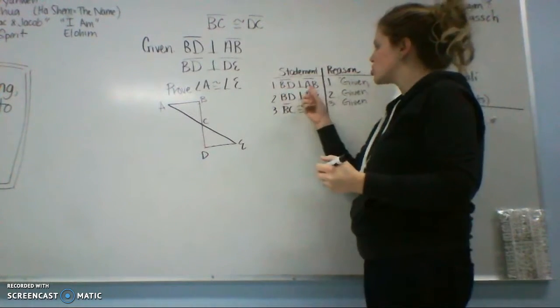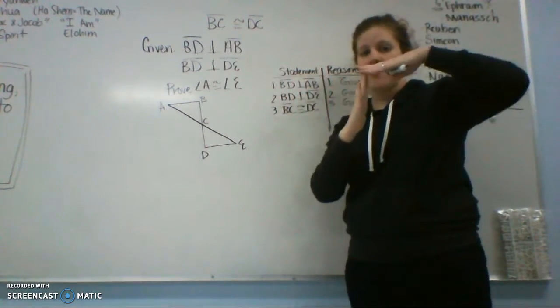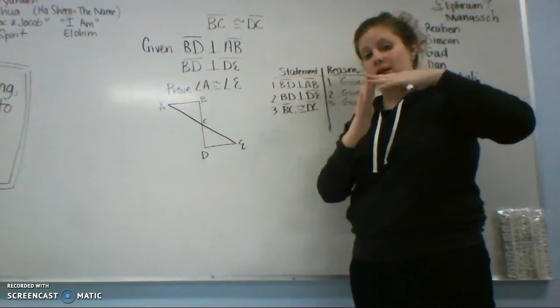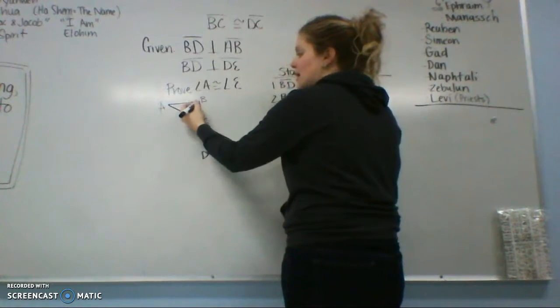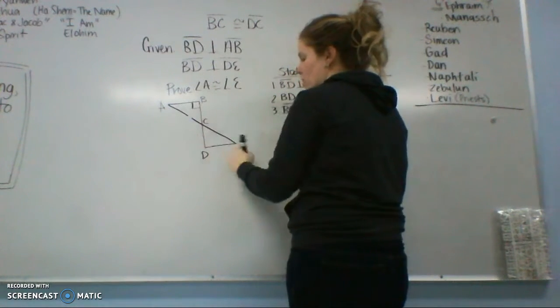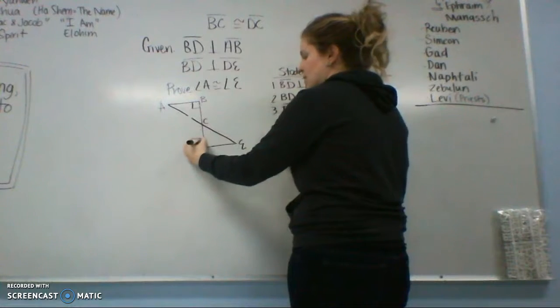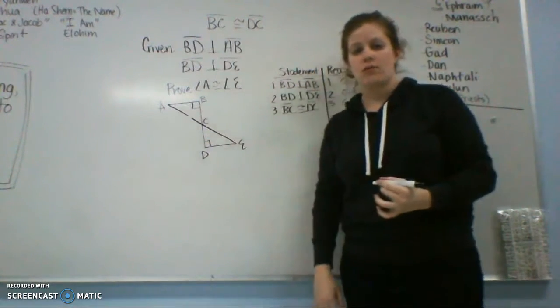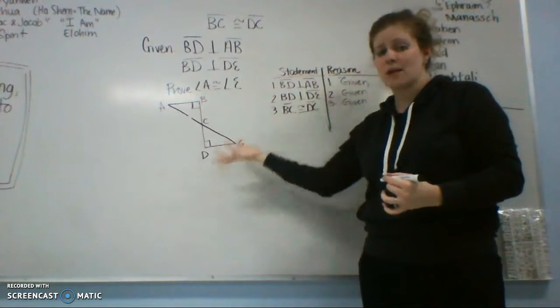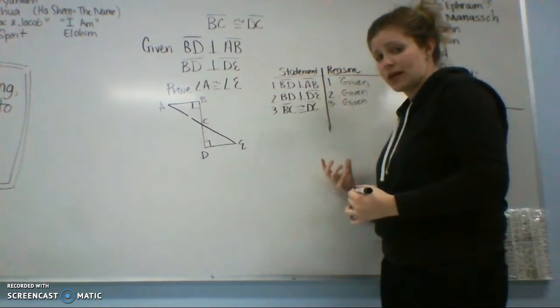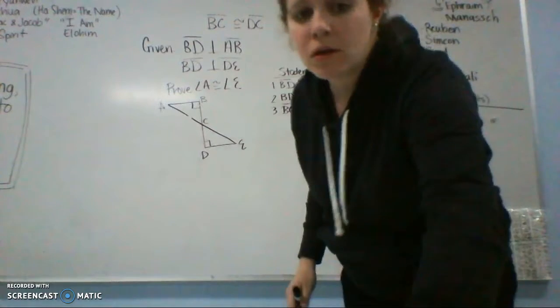All right, if 2 lines are perpendicular, then where they meet, that forms a right angle. So I can go ahead and label angle B. Where AB and BD meet, they're forming a right angle. Where ED and DC meet, they're forming a right angle. I just changed something about my figure. I made an assumption. I need to write that information down, so I'm going to add that to my proof.